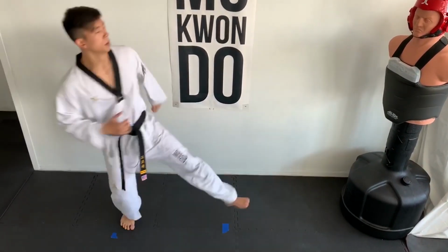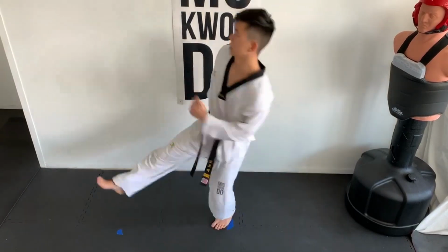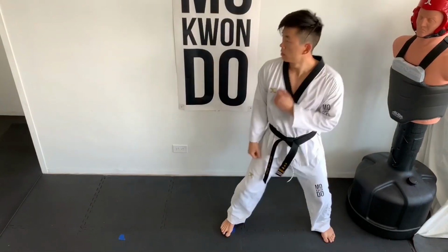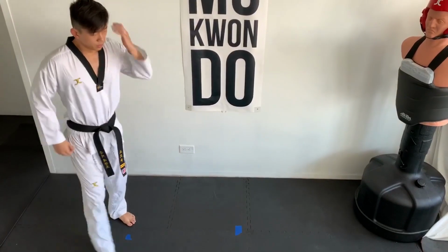Next is a hop switch step. We hop our back foot to where the front foot is, and then we switch so that our foot lands where our front foot now is. This is a perfect setup for throwing continuous attacks, and it is a good practice to learning the double kick.